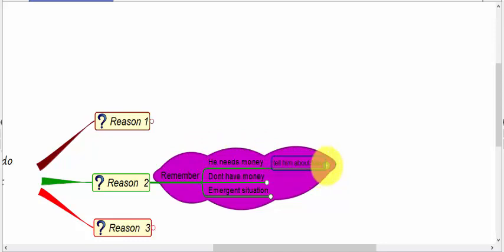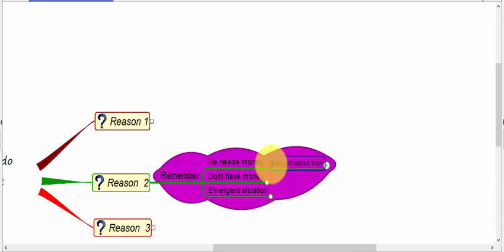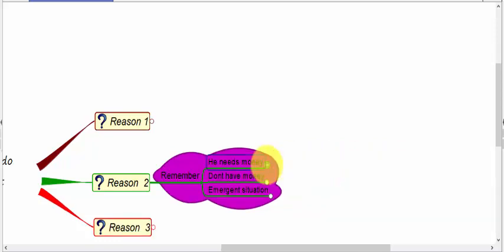It is simple. If he deposits the renewal, his policy would continue and the risk cover will continue. On the other side, for his work for which he needs money, he can take a loan from the company. So his work will also be done and the risk cover will also continue. Just share this. Most of the time our customer does not know that he can avail a loan facility on the same policy. It may happen that when the renewal is there, the customer may not have money.